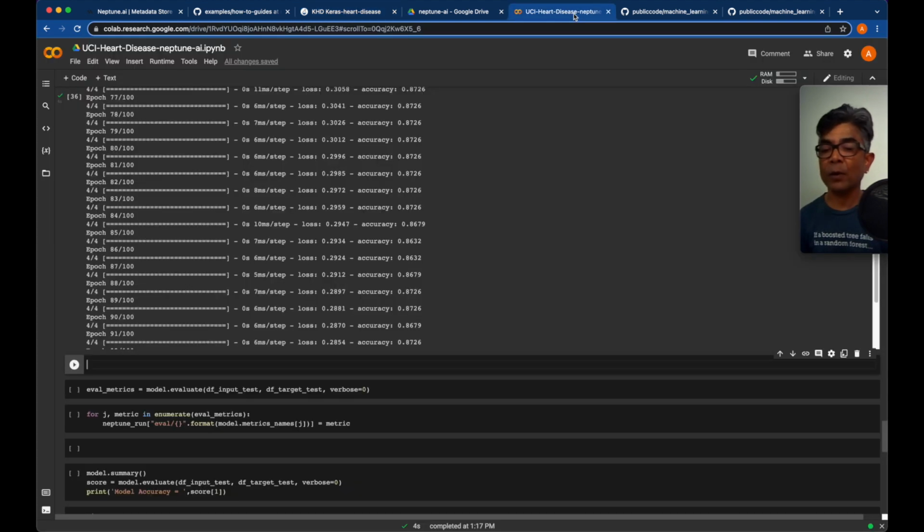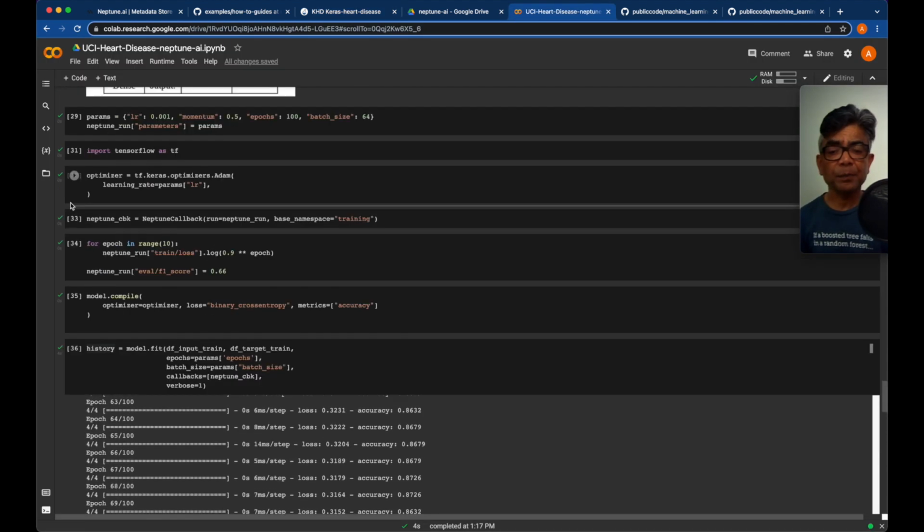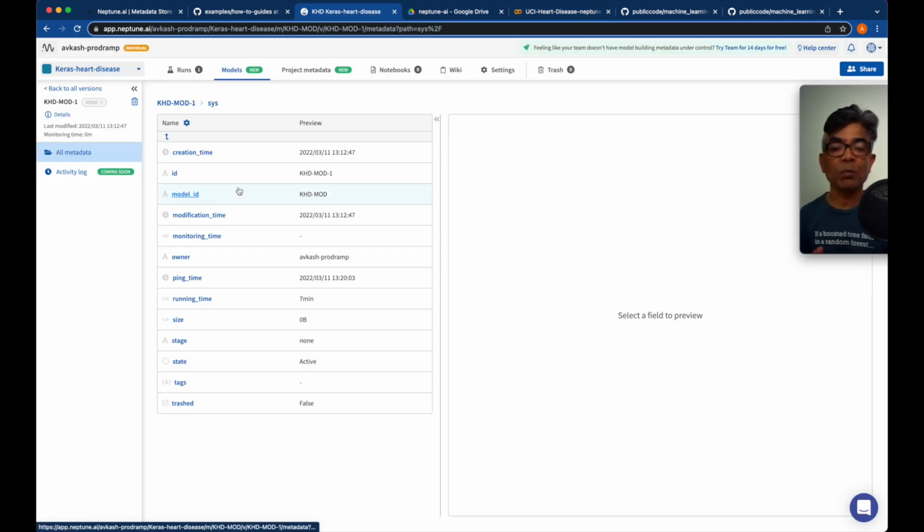I will come back to here and show you that the model related information is being added by this command, because when you have suggested for the system to start pushing the training data per epoch, the Neptune system starts understanding about the model, and here is your model ID, KHD mod, and you can look into some of this related information. But you see here that we do not have the size, etc., because we haven't really pushed the model to the Neptune server yet.